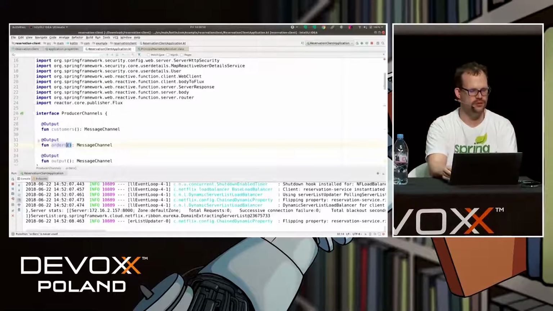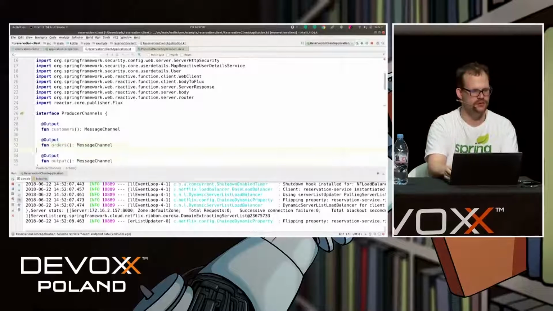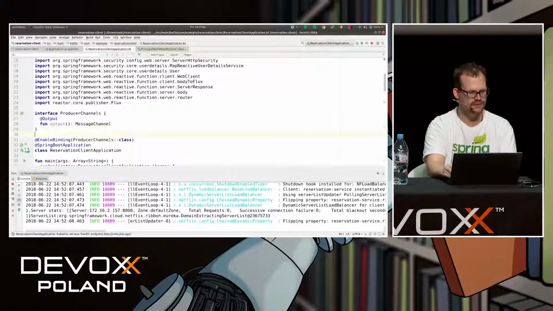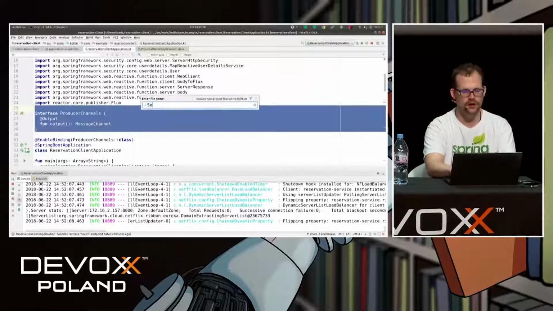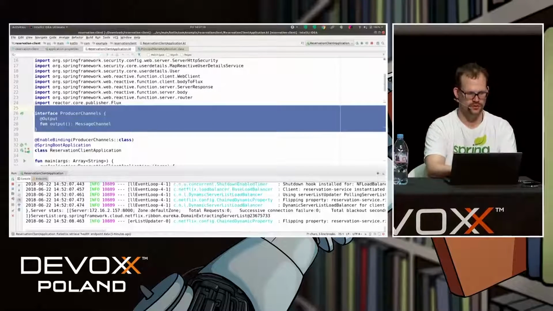All we need to know is that if you put a message into this channel, it'll eventually be delivered to the microservice called orders. And we'll talk about how that happens in a second. It's a matter of configuration. For our purposes, though, we can leave it like this. This is such a common configuration. There's actually one that's already pre-written for us called Source. So, Source.